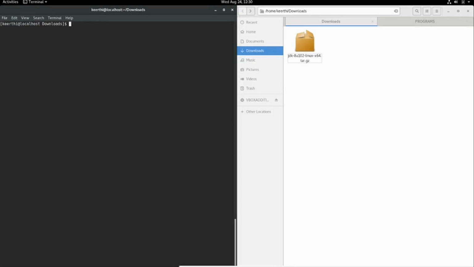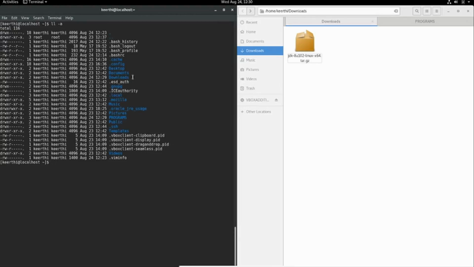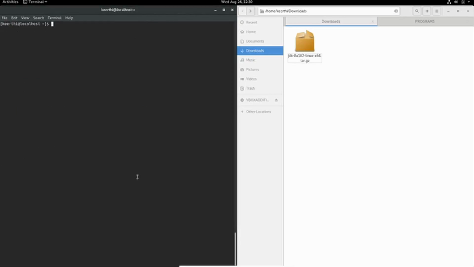Here I am going to first switch to my home folder. In a Linux system we have a file called .bashrc, which is a hidden file. I'm going to edit that file and put a couple of environment variables into it.